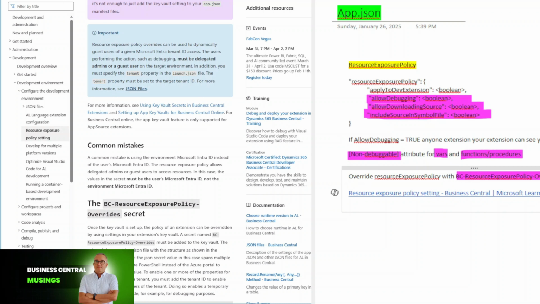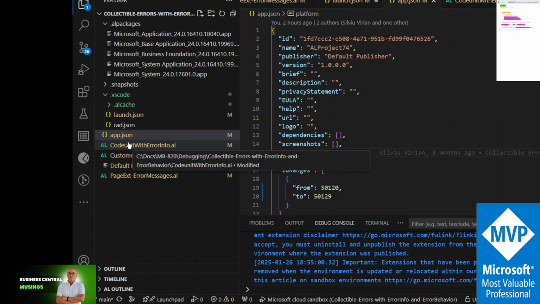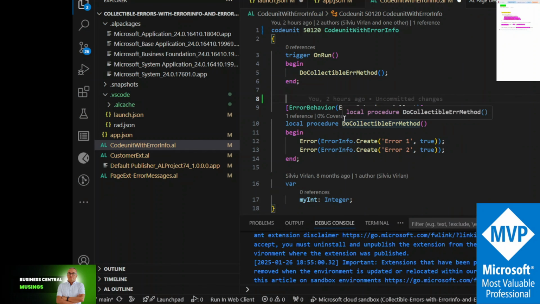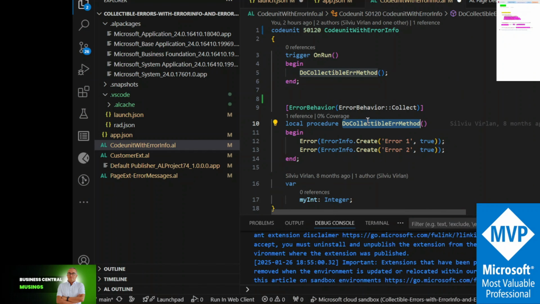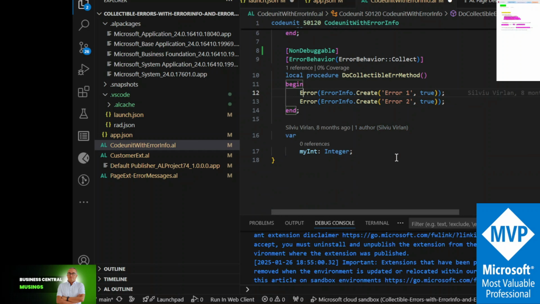Maybe I should show you in VS Code. We can go into any of the files that have AL code, and for example, if I don't want them to be able to debug the do collectible error method, all I have to do is add a non-debuggable property, and in this case we won't be able to step into the function do collectible error method.